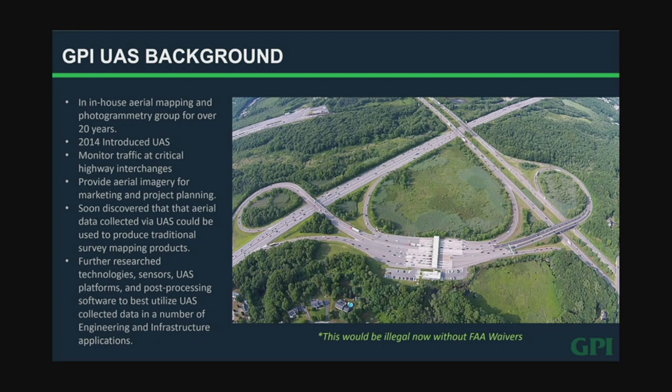The more you thought about it, the more applications you could apply them to. As we got more into it, obviously the regulations changed and it became a more formal process. Back in 2015 to 2016 when they changed the regulations, you needed a pilot and had to conform to all the regulations — you could no longer do flights like some of the early ones we did.